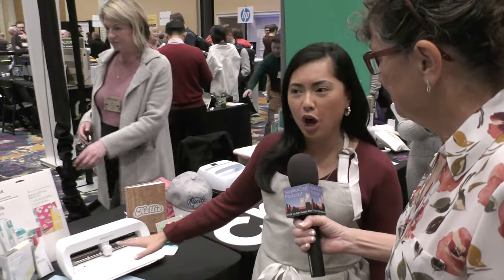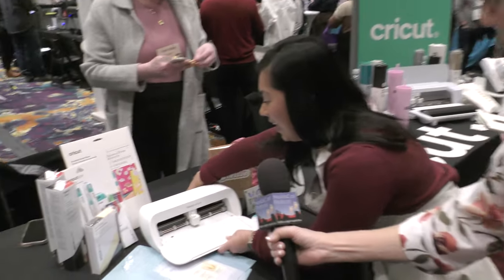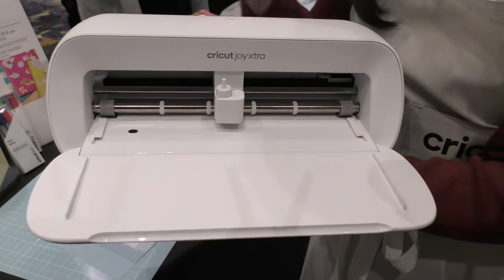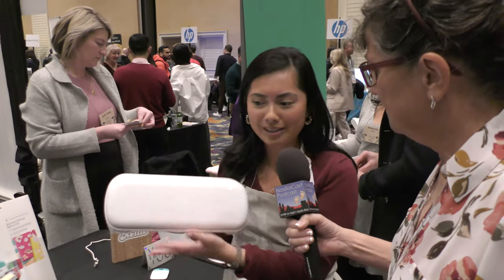The unit I have is pretty big — about 18 inches across, pretty hefty. But today we're talking about the Cricut Joy Xtra. The Cricut Joy Xtra is the newest smart cutting machine we've launched. You can cut over 200 materials on this machine and it's tiny — like a loaf of bread. It's eight and a half inches wide, so it fits your standard copy paper size.